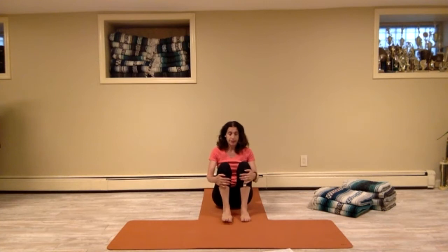Rebend the right knee. Extend your left leg long out in front of you. Clasp your hands over your right shin. Walk your right foot a little bit closer to you. Lift your left leg up only a few inches off the ground and down, up and down. 2 more, up and down. 1 more, up and down.